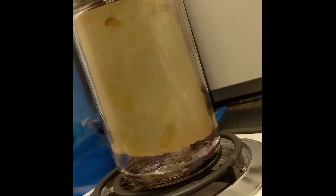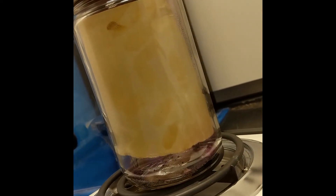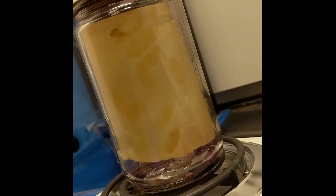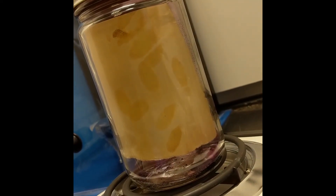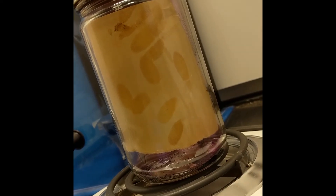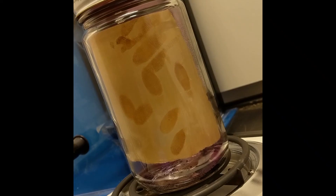This method works very well with unpainted surfaces, cardboard, or paper, as you're seeing here. The print turns a deep yellow or brown and should be photographed immediately. Another advantage of this method is that it is temporary — it does not permanently alter the evidence being tested. The iodine will eventually sublimate from the print, returning the evidence to the way it looked before iodine fuming. If the investigator does not want the print to fade, they can fix it permanently by applying a starch solution, which turns the print a deep purple or black color.